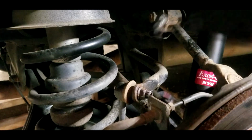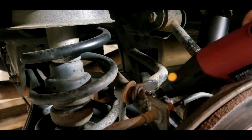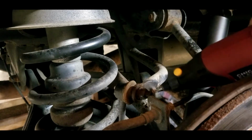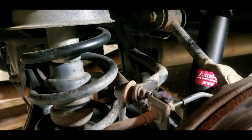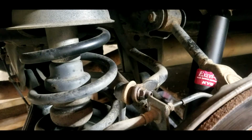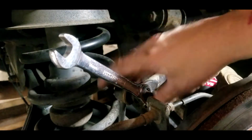Alright, so we're gonna take this little Dremel and try to clean it up. Just a little wire wheel, try to get more rust off of the bolt there. That should be better. I lost my light somewhere. Alright, so it's a 14 millimeter.